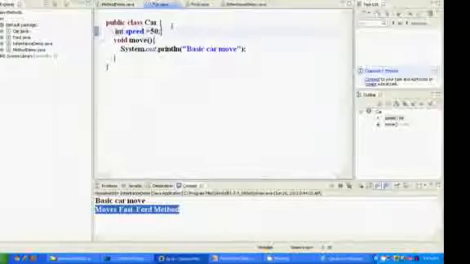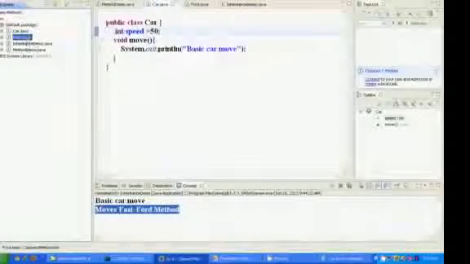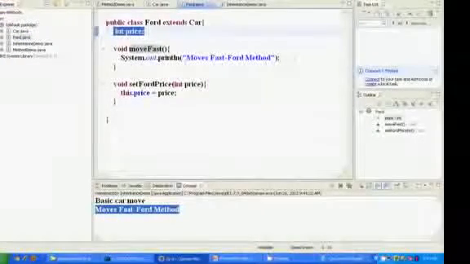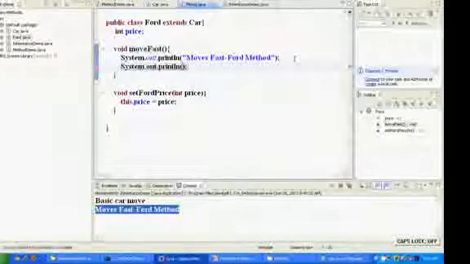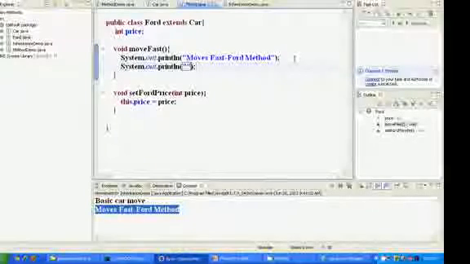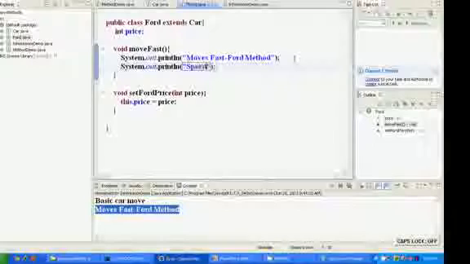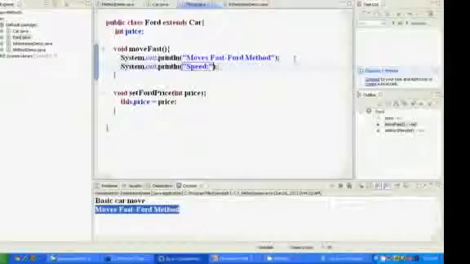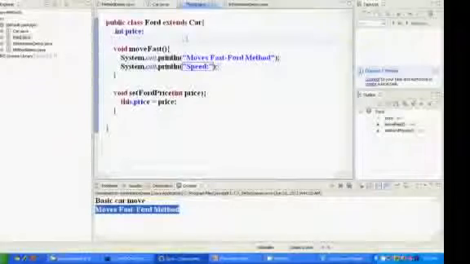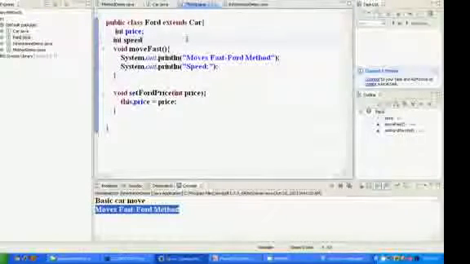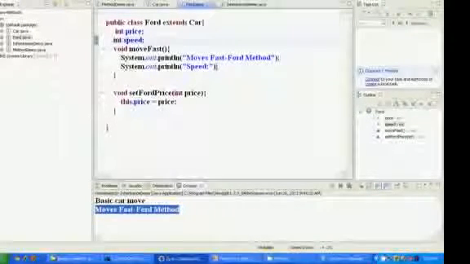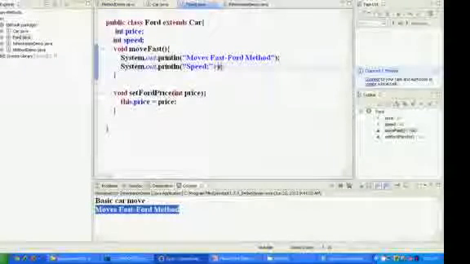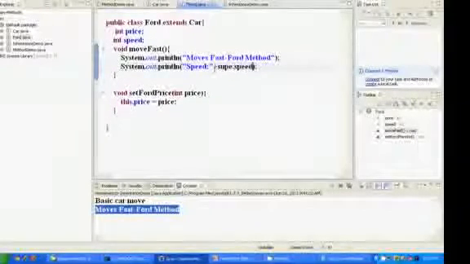So here in move fast, I'm just going to put another statement, speed, and let me declare another speed out here. Now obviously the default value for this is going to be 0. So I'm just saying super dot speed.